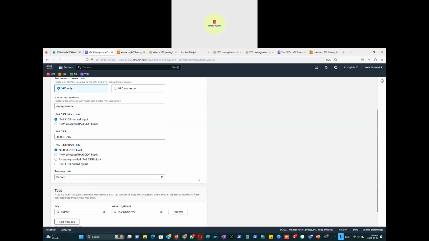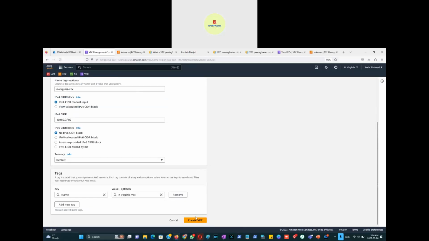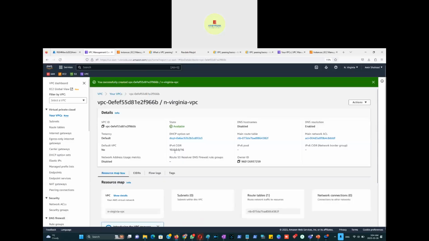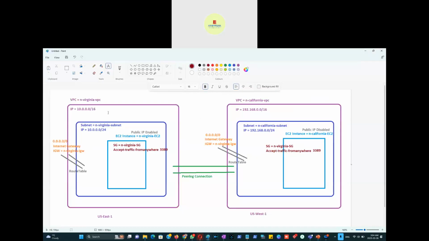Although we don't need that many clients, still giving some range here. Then I'll simply create the VPC. According to the diagram, the VPC with a range is created. Now I'm going to go for the subnet with a range.